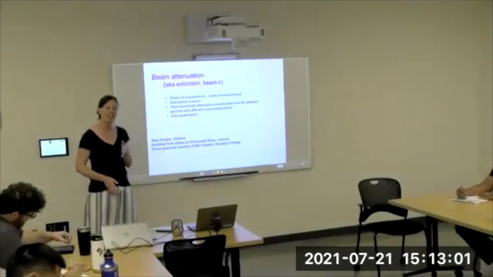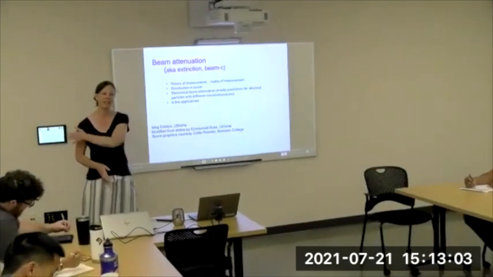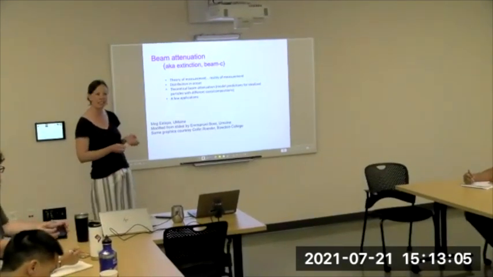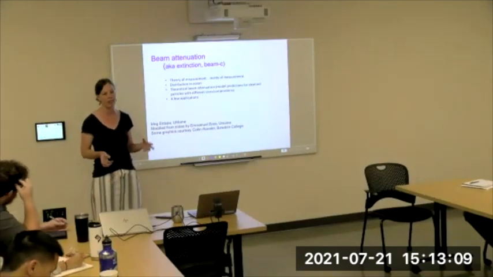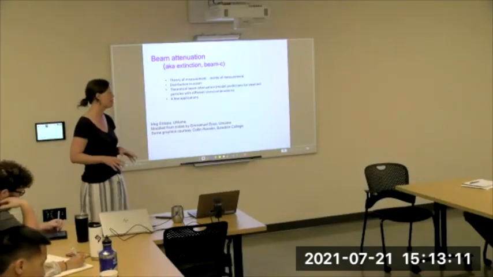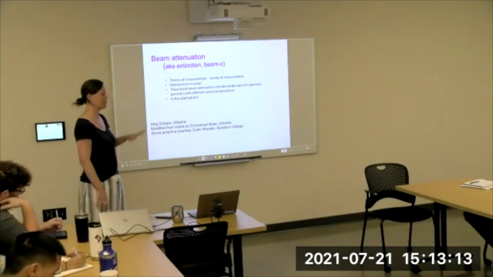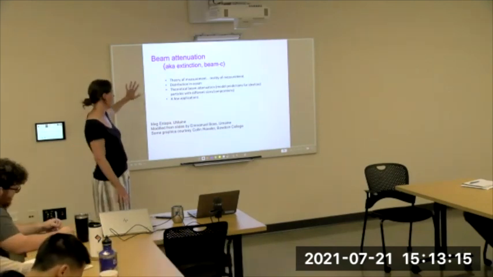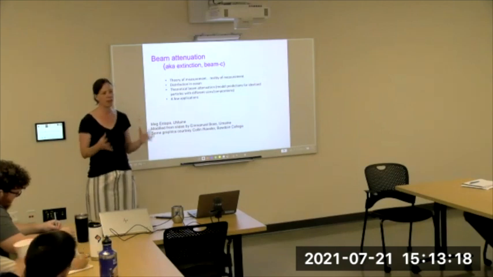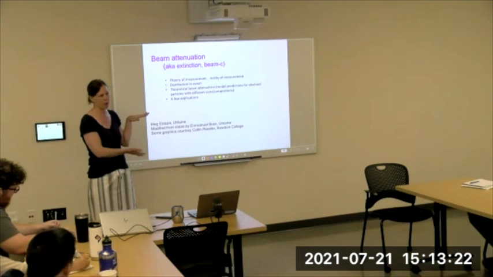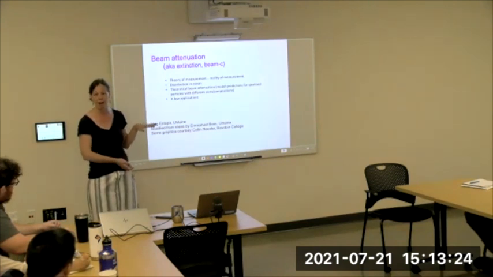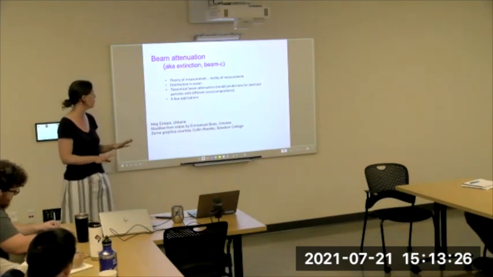a lot of it we're going to come back to in various forms when we start talking about particle size distributions and properties of particles and how those relate to inherent optical properties. So the pieces will come in eventually. But the goal is to start off by talking a little bit about the theory of measurement of beam attenuation following the same format you've seen for the absorption and scattering coefficients so far. So that should be pretty familiar.